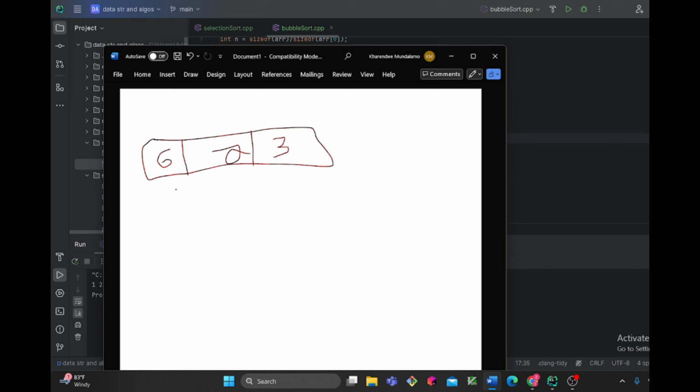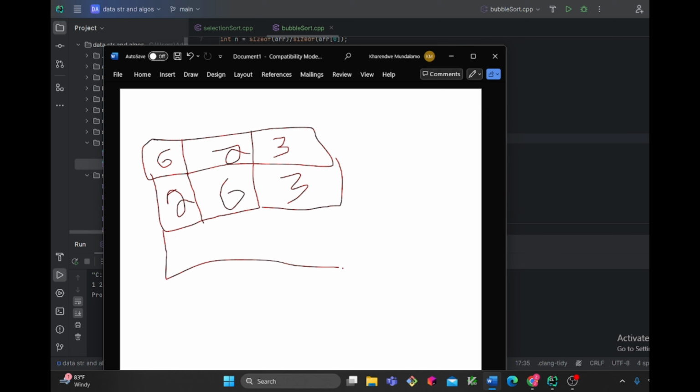Then we swap 6 and 2, and then we have 3 there at the last, because we won't reach there. And then we go to 6, and if it's greater than 3, we swap again.